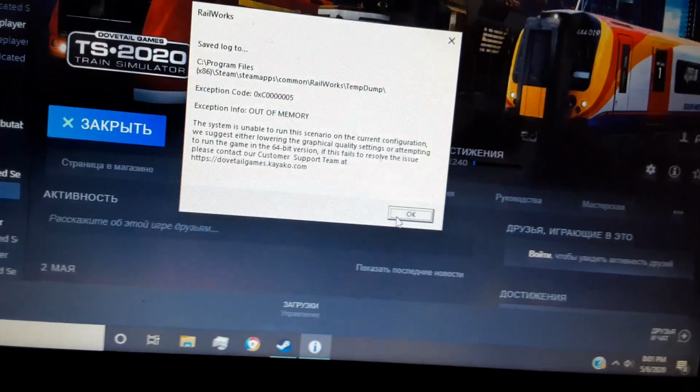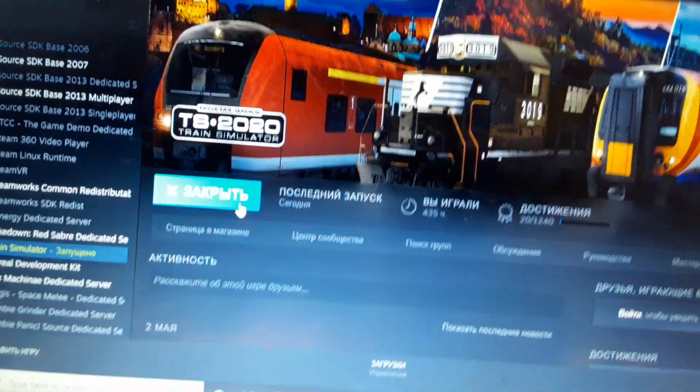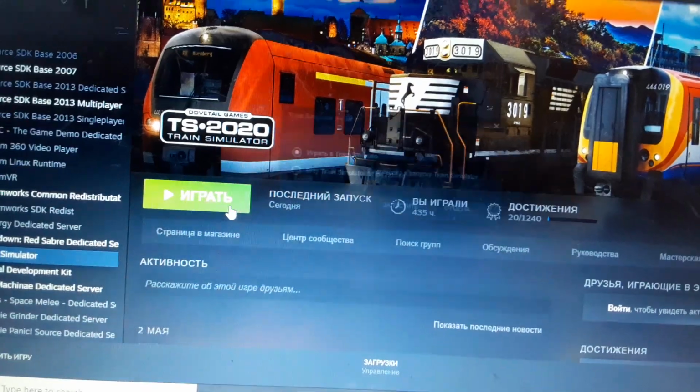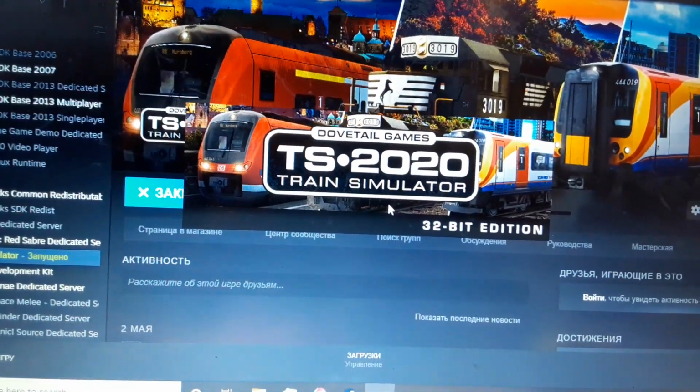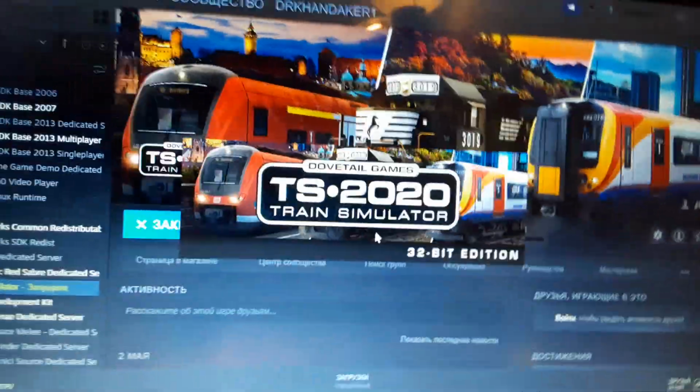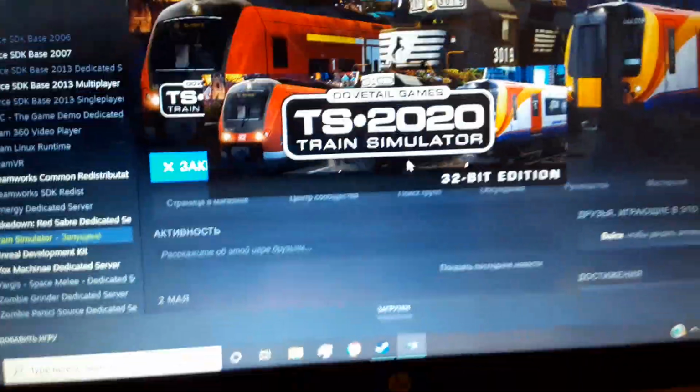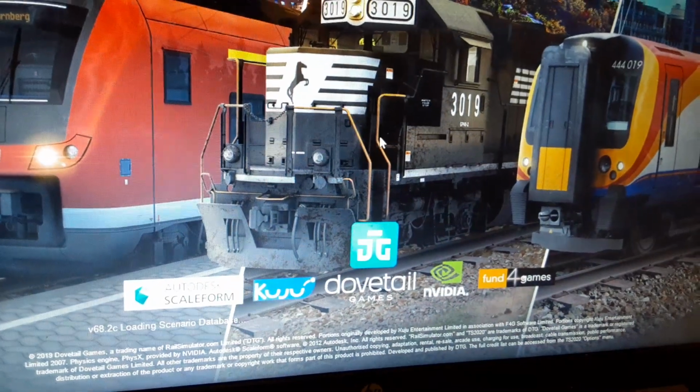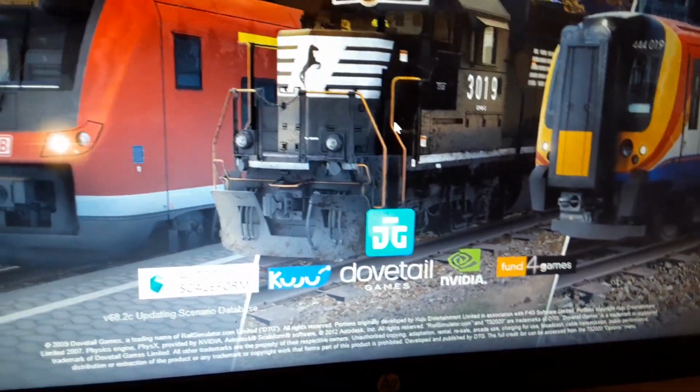I can't wait to get a gaming PC, but let's just open up the game again and see the settings. I'm gonna check the settings and see why it's doing that. Looks like the settings rise to quality when it's supposed to be low. So now, just give it a second to load.